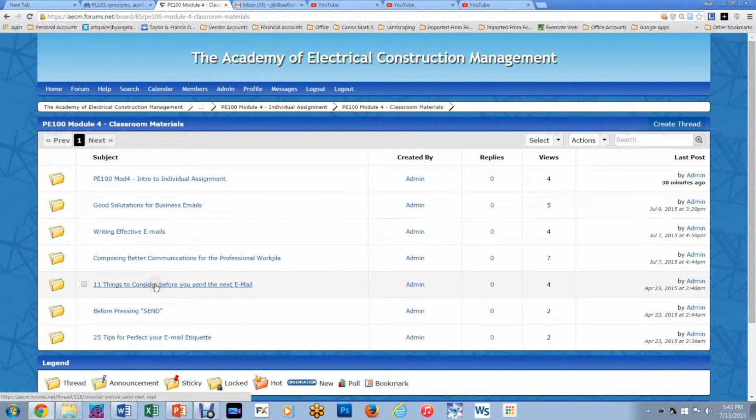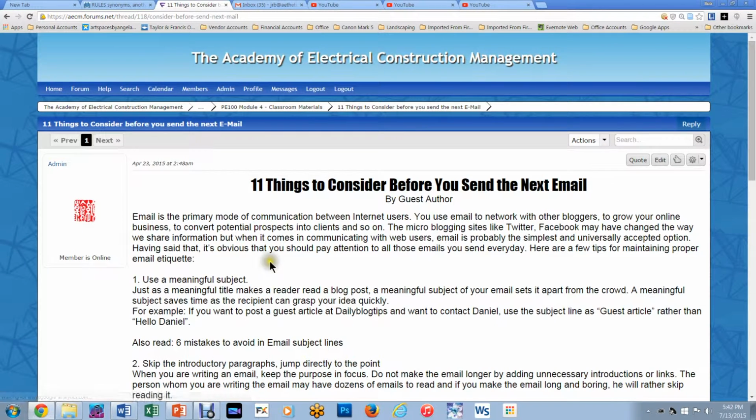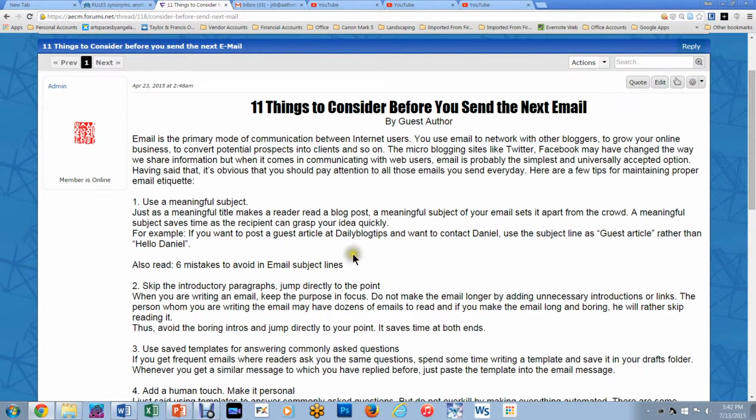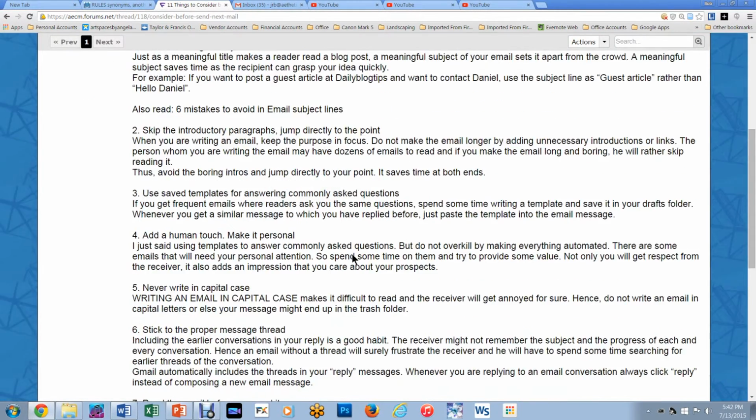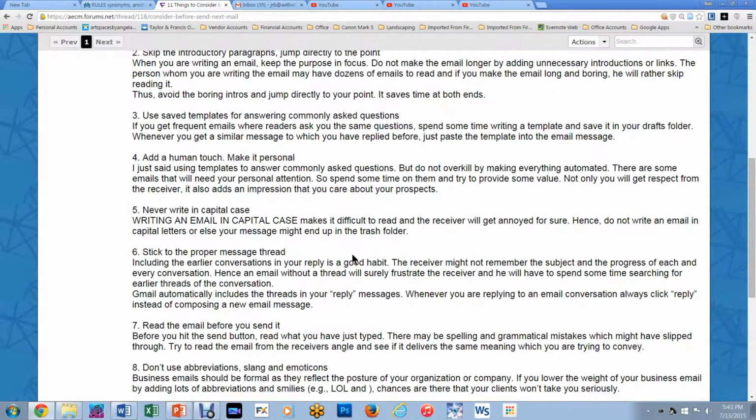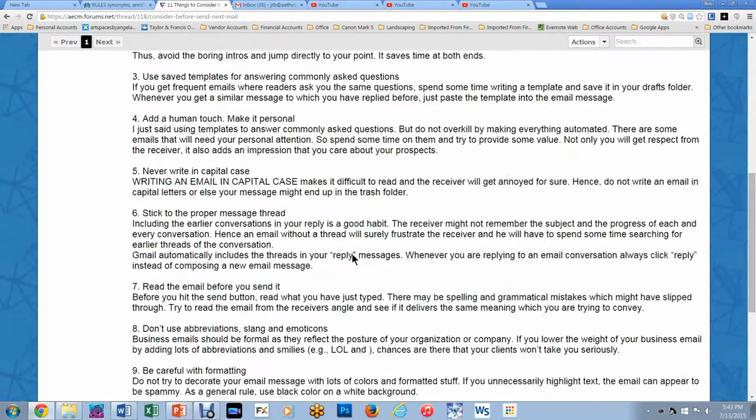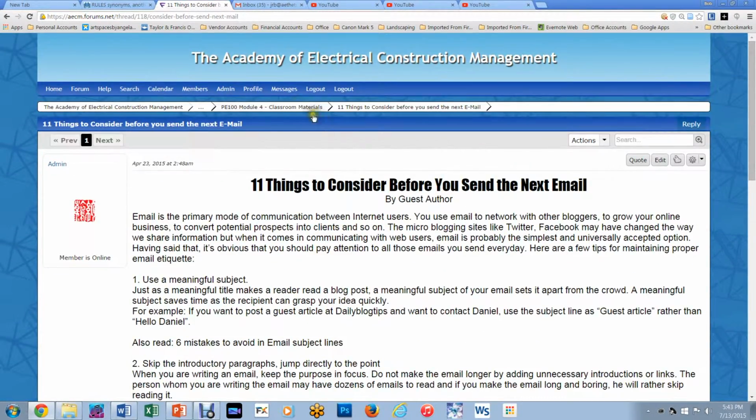We also have 11 things to consider before you send it. These are just reiterating things that we discussed previously and trying to get it more and more in your head as to what are the rights and the wrongs of email communication.